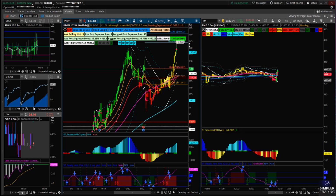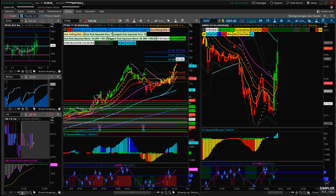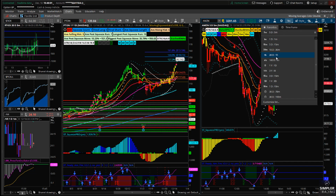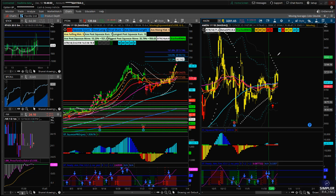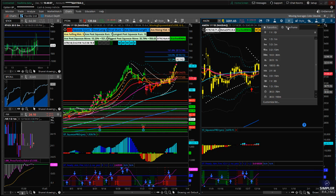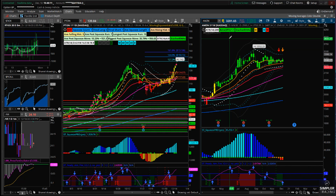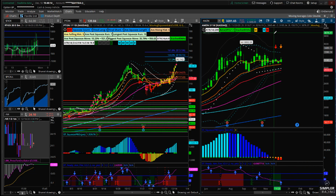So, Peloton looks pretty solid. I can't buy it here at the 1272 extension, but I tell you what, I'll be looking at it on Monday. I also think that we take a look at Amazon going higher. It has a daily squeeze. It has a little bit more than that too. It has a weekly squeeze as well. Bullish momentum, all that good stuff. Weekly squeeze, look at this. Green to next bars, bouncing off the 21. This is a weekly time frame.